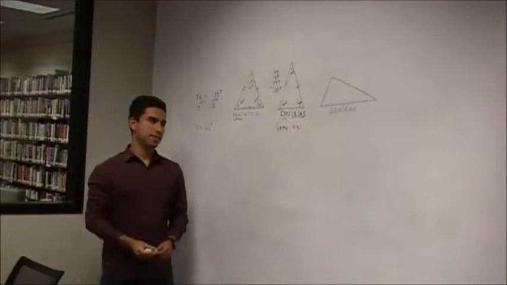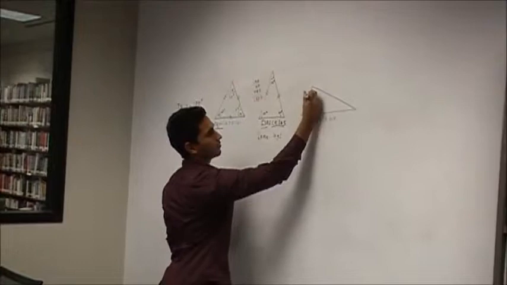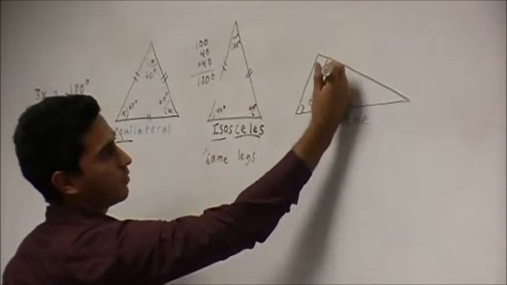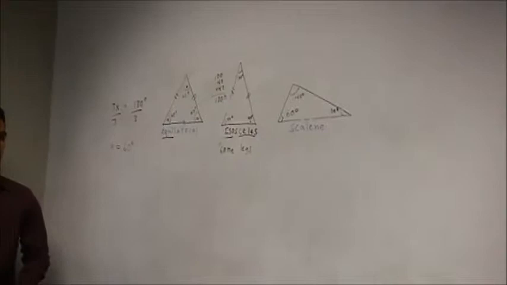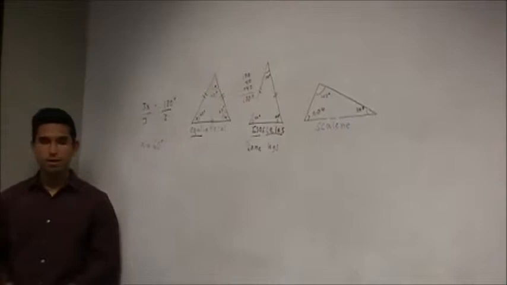And now Ryan, say this angle of the scalene triangle was 60 degrees, and this angle of the scalene triangle was 40 degrees. What would our other angle be? 80 degrees. Exactly. And for a scalene triangle, as we have mentioned before, all angles are different as well as all the sides.